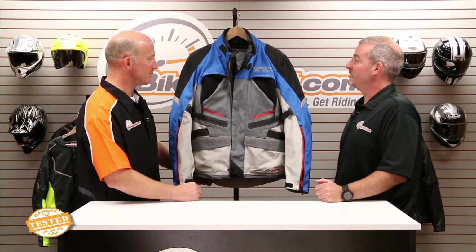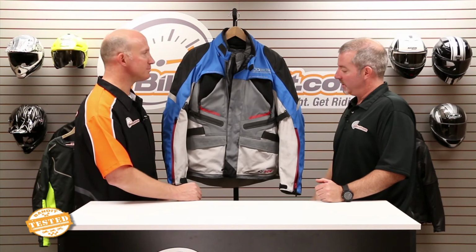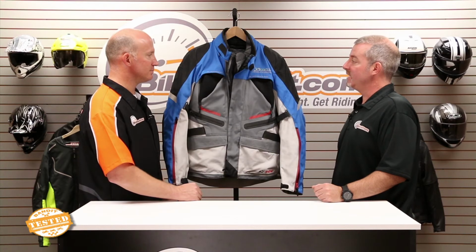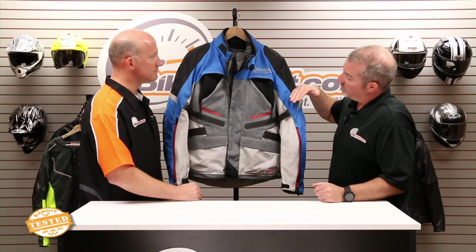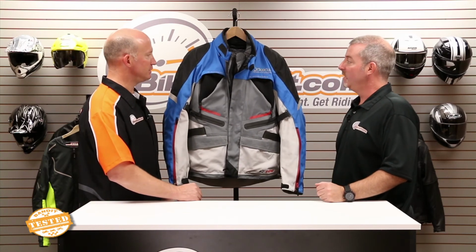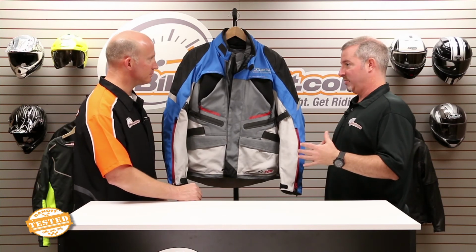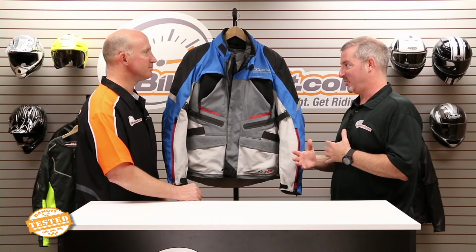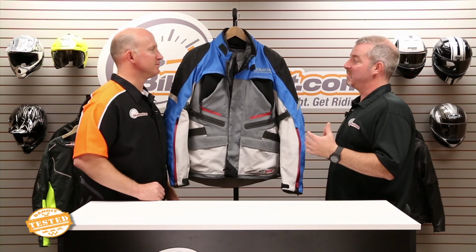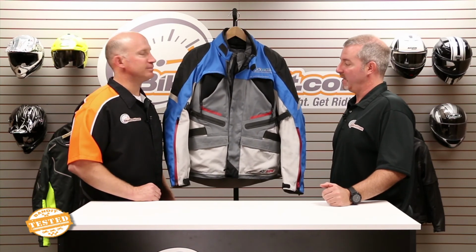I got several compliments when I was wearing it about the style because it had just come out at that time. So Alpinestars always does a great job on the fashion aspect of it. I like the fact that they've branded it with a few Alpinestars logos, but it's not over the top. I don't feel like a billboard driving down the road. Sure. So it fits well into that adventure bike enduro person who's not a pro motocross racer, doesn't need to have the logos plastered all over them, but at the same time, it's a good-looking jacket and comes across well on adventure and enduro bikes.